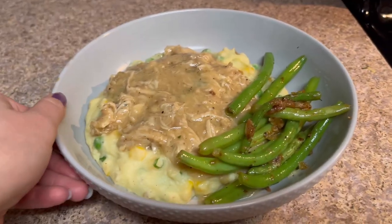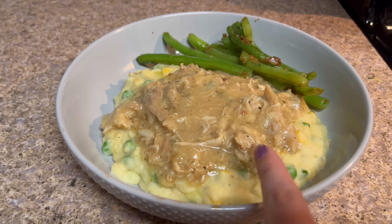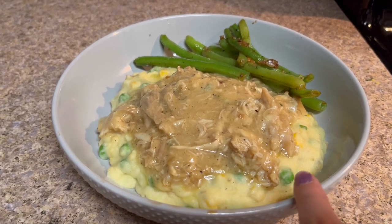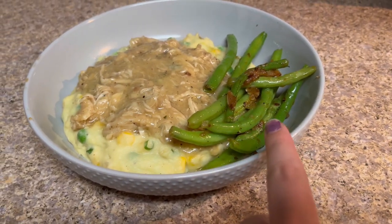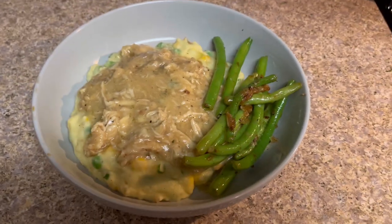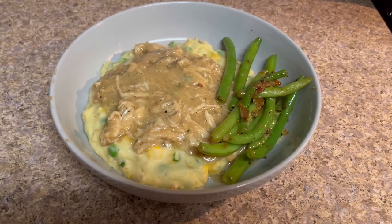So here's one use of the leftovers. This is the chicken cooked down with the gravy, and then I just heated up the mashed potatoes and mixed the peas and corn in there. And then I actually made new green beans with garlic and onions because we ate all of them. So this is what's for dinner tonight. Yesterday we actually just went to McDonald's to split it up a little bit.